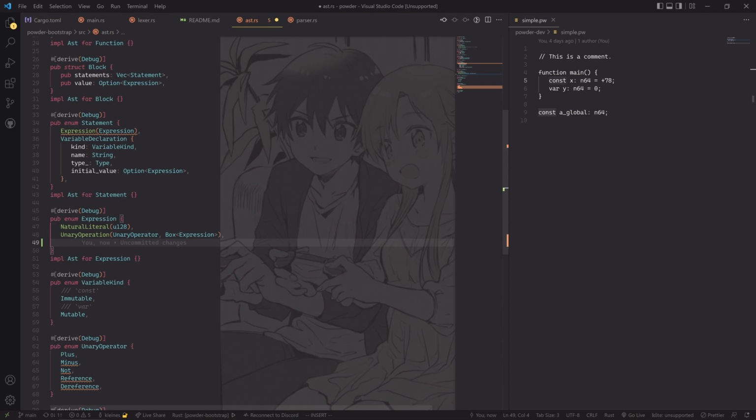So the crucial part is, wait, no, in the AST you don't need two different kinds of expressions. You need to treat them differently in the parser.